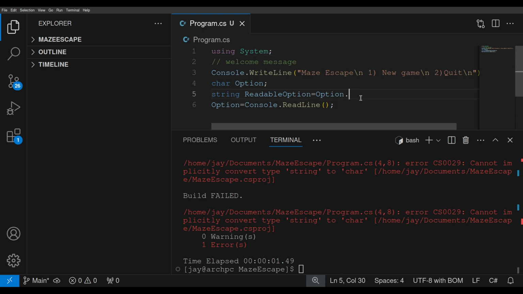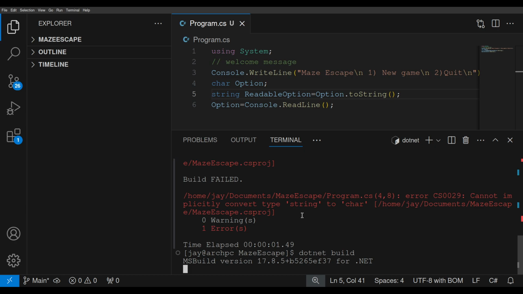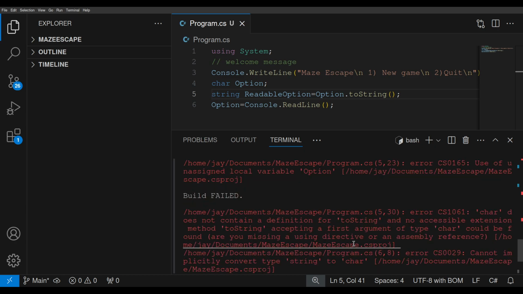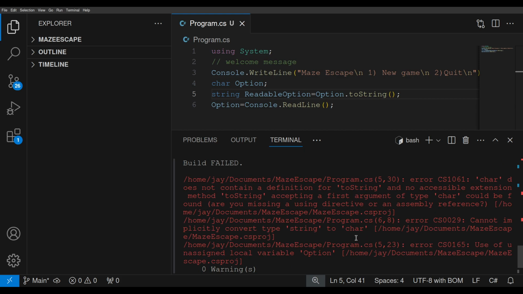I'm going to see if .toString will work in this instance. This is me going in almost completely blind. Okay. Are you missing a using directive?